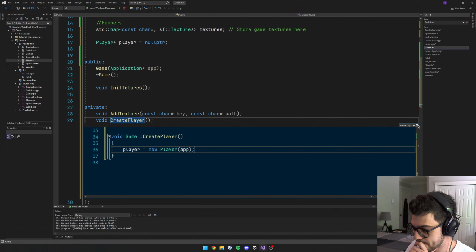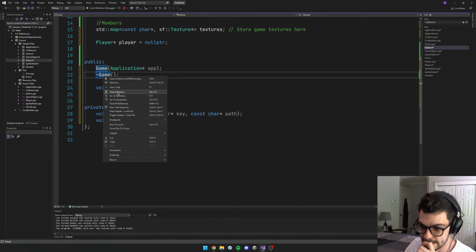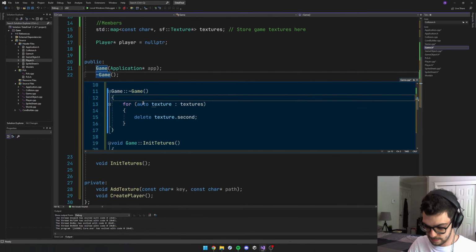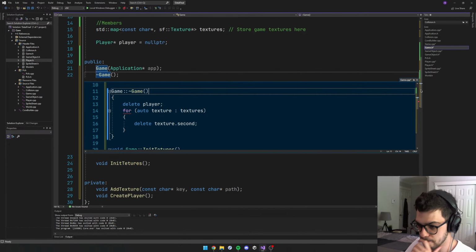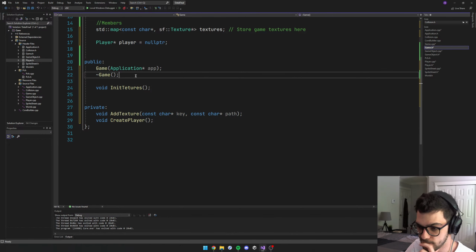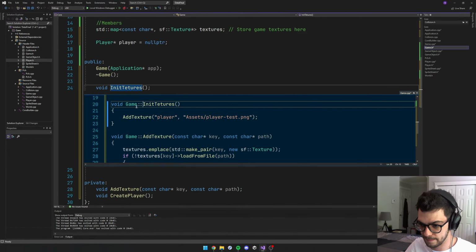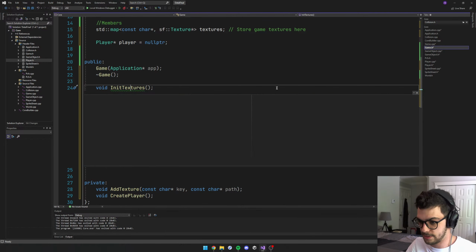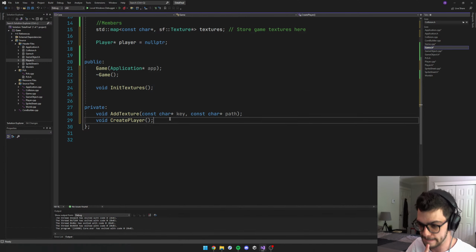Create player. In our destructor, we need to delete player. I spelled this wrong. Let's fix that now. Init textures, cool. We're creating a player.